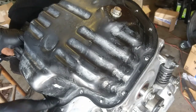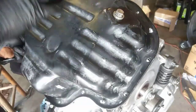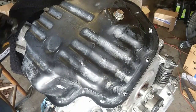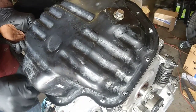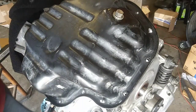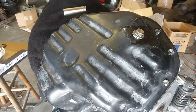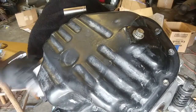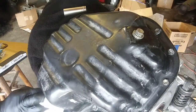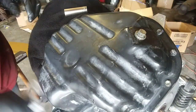Oh, shit. Where's another stud? I think one of the studs probably came out. Okay, there we go. I got one stud in there. I'm gonna run these bolts in there. Yeah, both of the studs. I got two studs. Okay, that worked out. I can hit it with some brake cleaner and get some of that off of there.